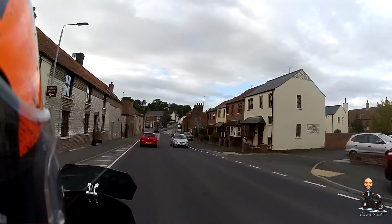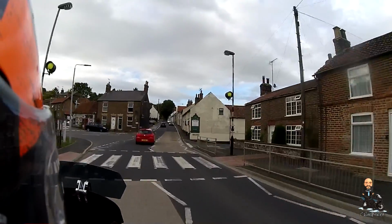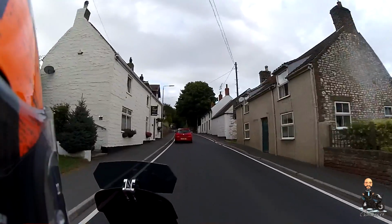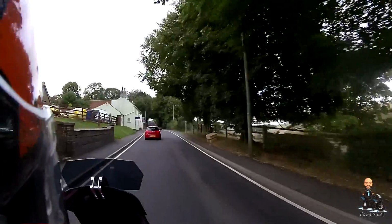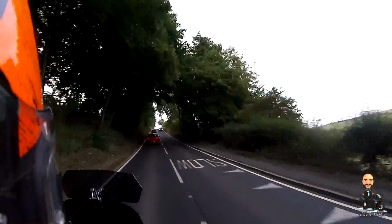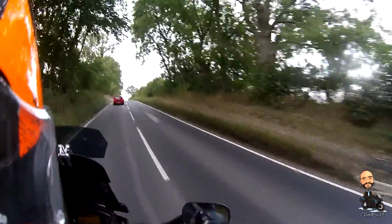And I stopped again after about 15 minutes, and the chain didn't look particularly wet, but it definitely had a layer. So when I touched it, you could feel this kind of slightly gooey. It's not sticky like a chain wax, it's gooey. So it's definitely putting something out there. And then I kind of looked at my rim, and there's definitely a little bit of fling into the rim.